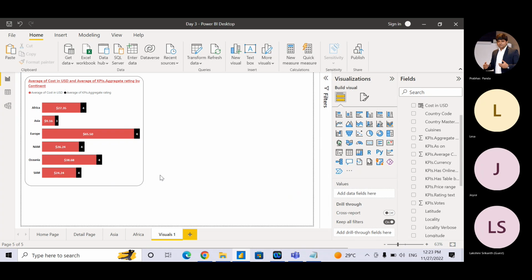And you might already know the stacked bar chart and how it looks, probably you might have done this in your Excel file.